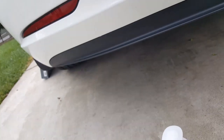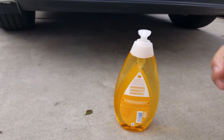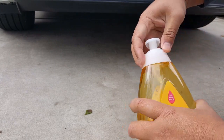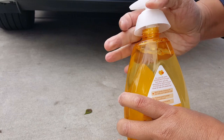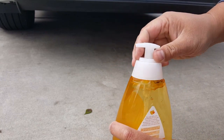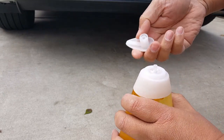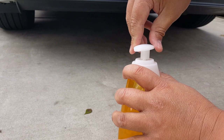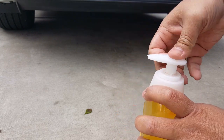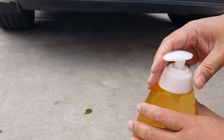All right. How do you open this? There's no instruction how to get this set up, but let me see what I can do here. All right, so here we go. Johnson's baby shampoo. Oh, there we go. Well, all you really need is just slightly a little bit. I guess you have to introduce some air in there. Oh, look at that. I just broke it. At least you guys learned what not to do, huh? Okay. All right, so I introduced some air in there. Maybe that'll give the suction it needs.